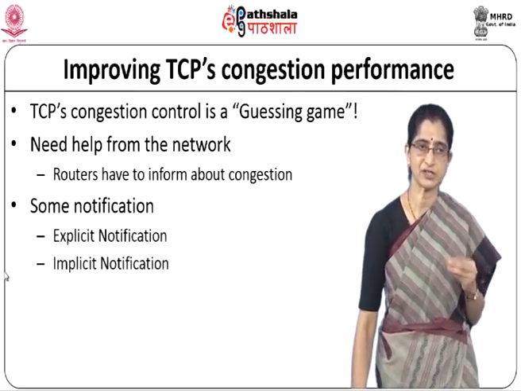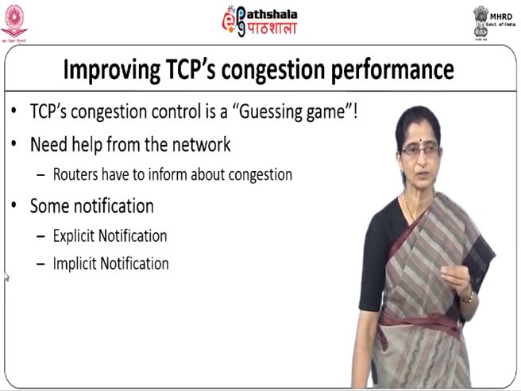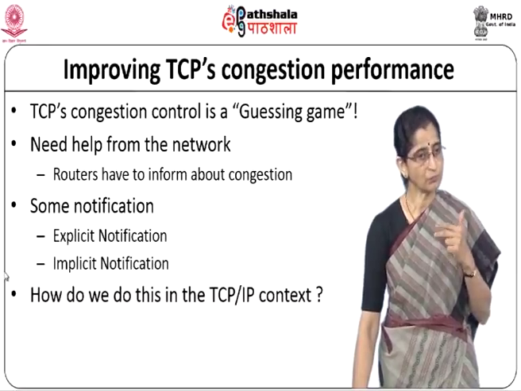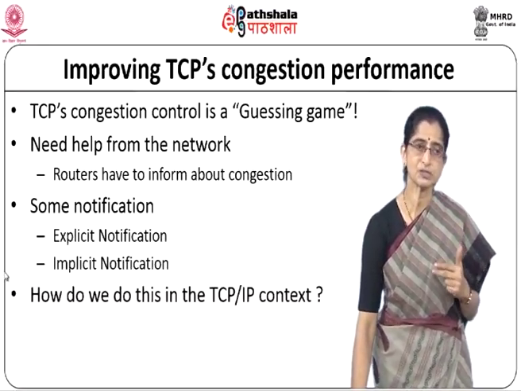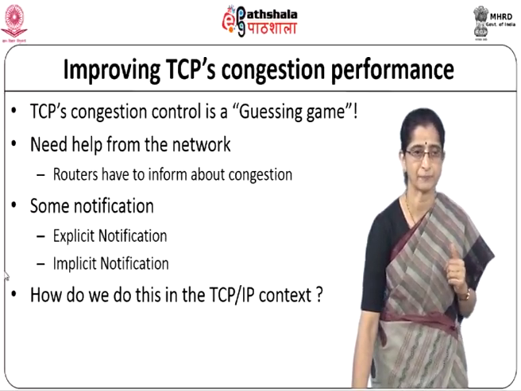So, how can this notification be given? Either it has to be an explicit notification which comes from the router or it has to be some kind of an implicit notification. Both these mechanisms can actually be used. So, what is it that can be done in the TCP IP context? That is what we will first look at.